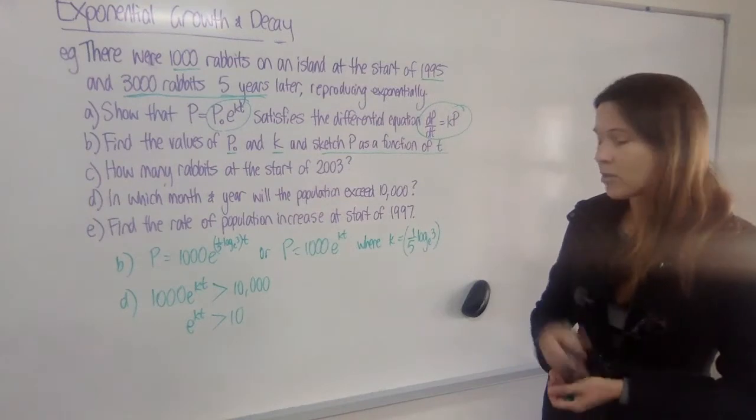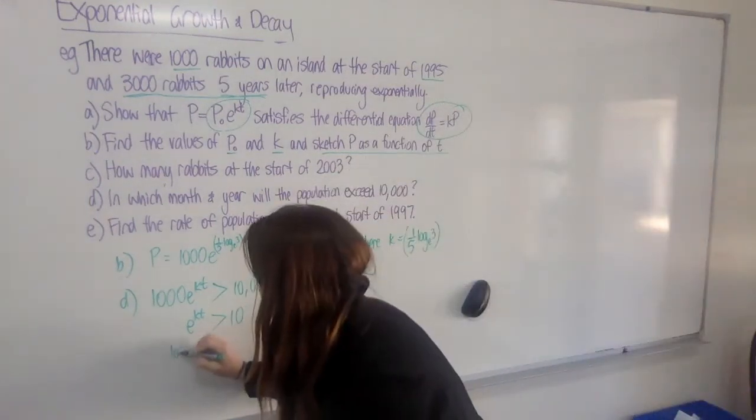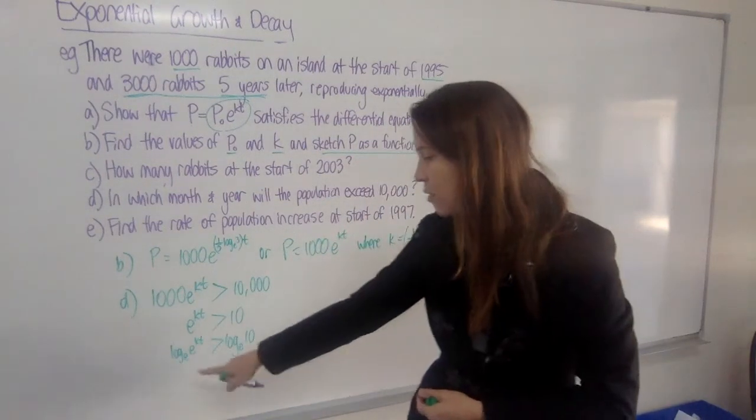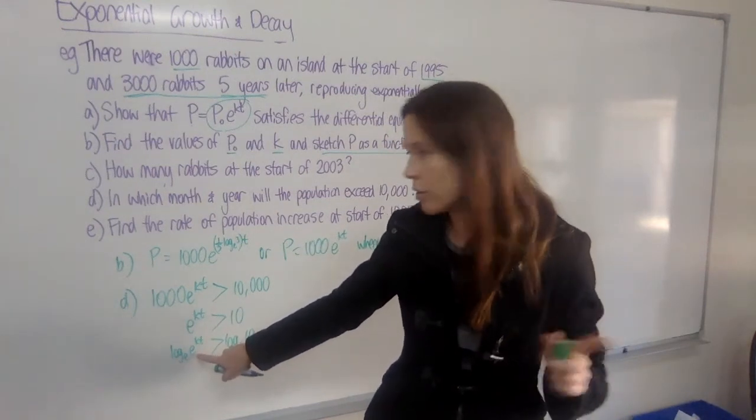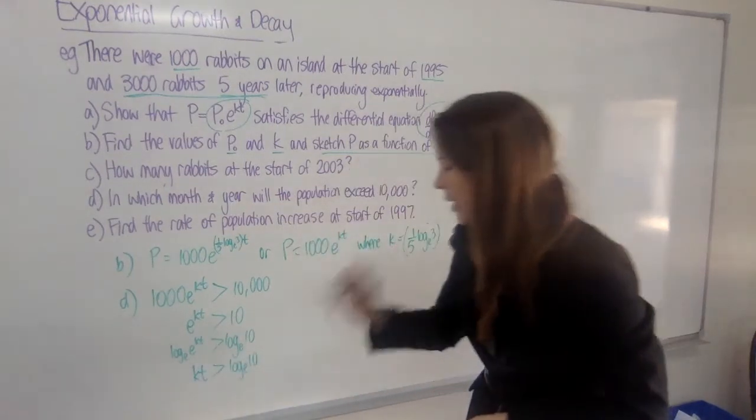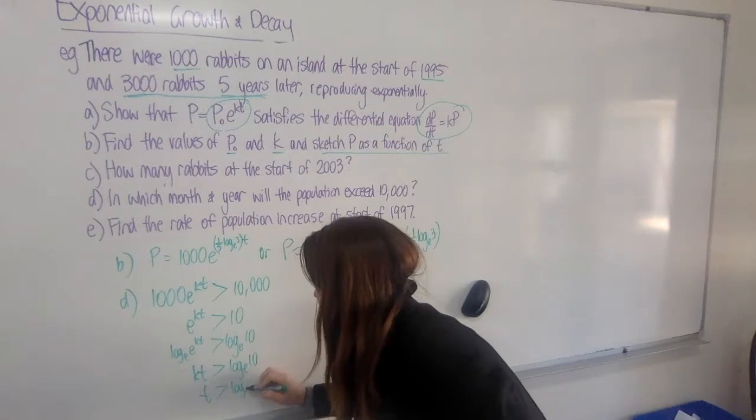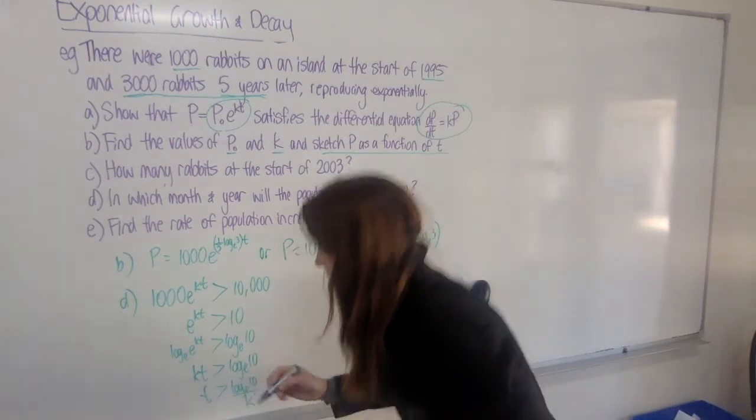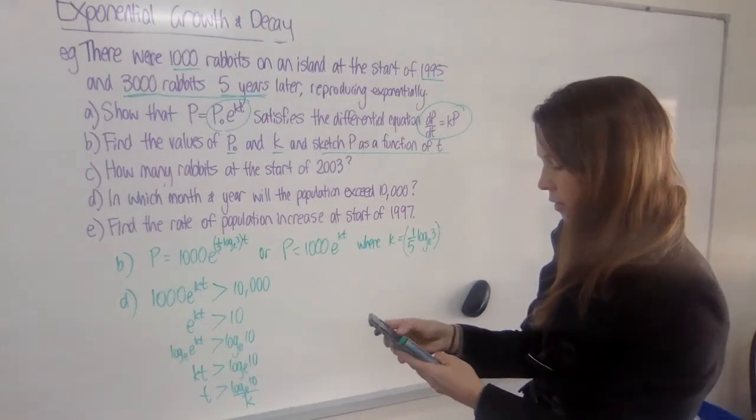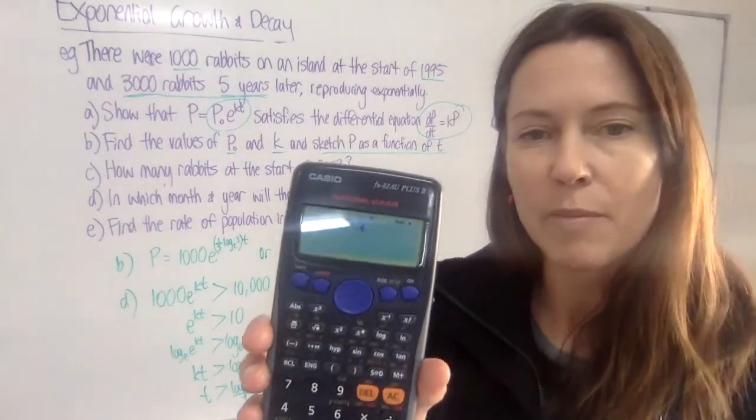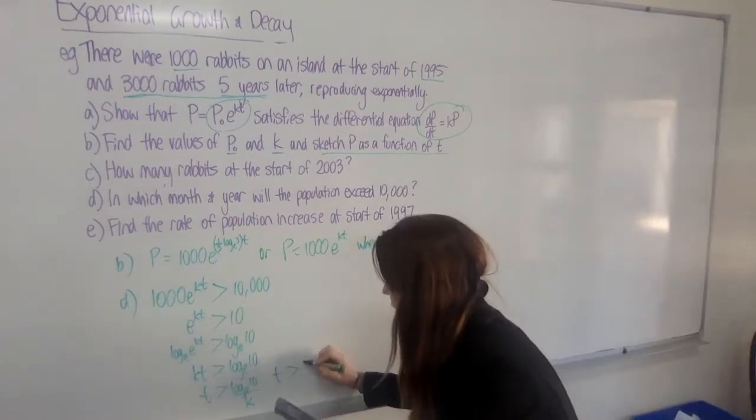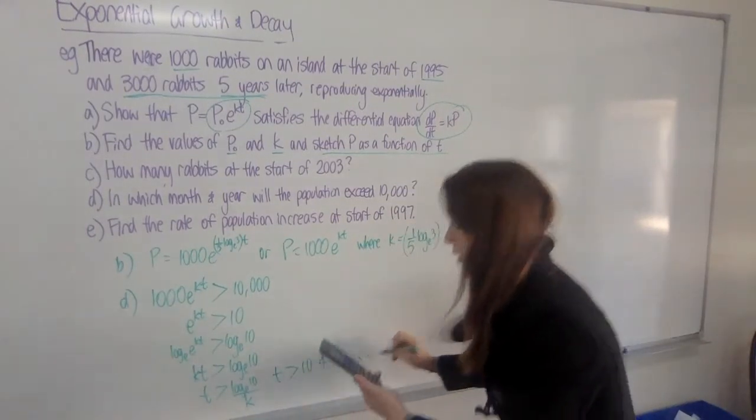Now a couple of different ways you can go from this point. You can take the natural log of both sides like this. And then here we've got a natural log base e and we've got an index expression also base e. That means that kt has to be greater than the natural log of 10. Now to find the time on its own, we just have the natural log of 10 divided by k. So you're putting that into your calculator. Natural log of 10 divided by alpha A. And remember each time I'm using my A there so that I don't have to find it all over again. And it shows that the time has to be greater than 10.479 et cetera years.